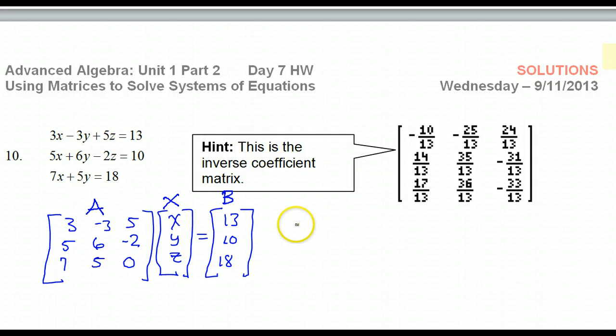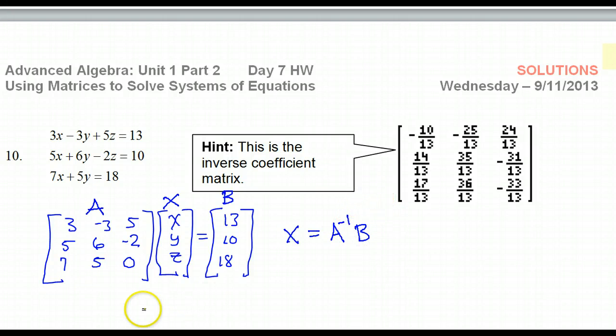Now, like we saw when the matrices were smaller, if I want to have the solution matrix X, that's going to be A inverse times matrix B. That's how I can sort of get this matrix by itself, A inverse times B.